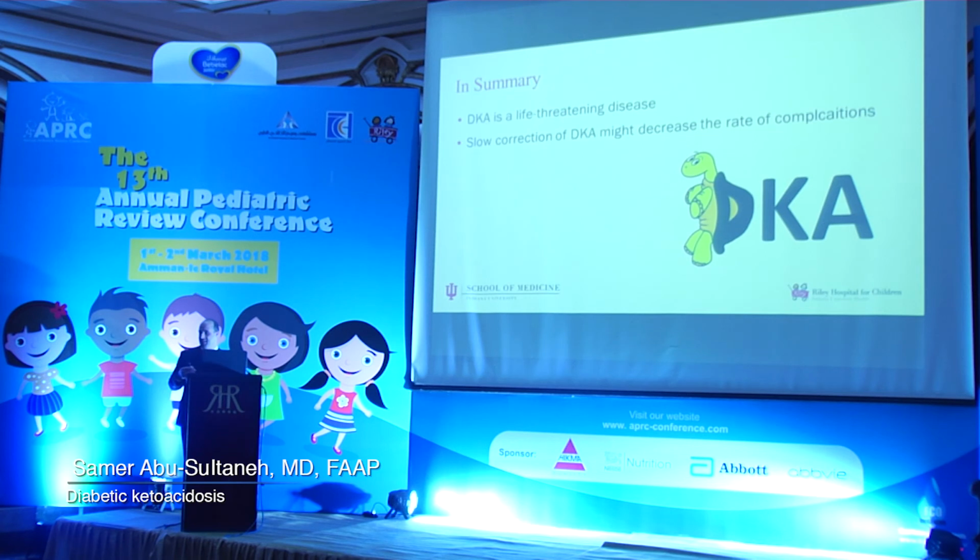So, take-home messages: DKA is very common, it's life-threatening, and most of the complications happen because of us. So you need to be slow and steady. Don't give them bicarb, don't give them too much fluid, don't give them insulin boluses. They will correct, even if they look very bad with altered mental status when they come to your ED or the ICU.